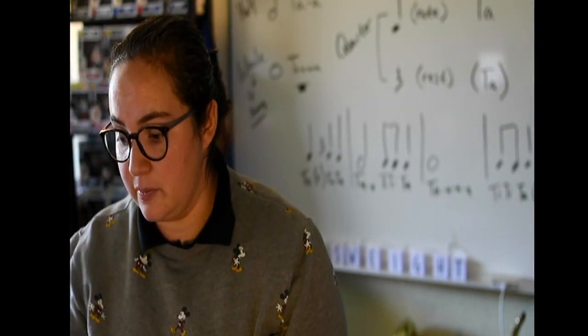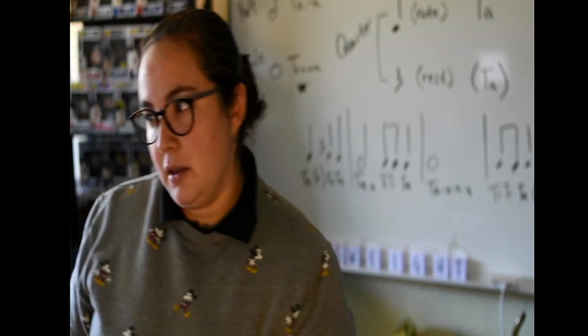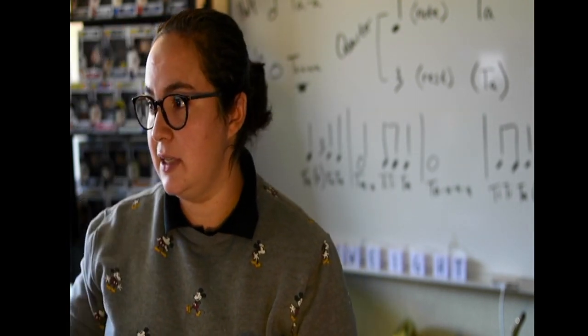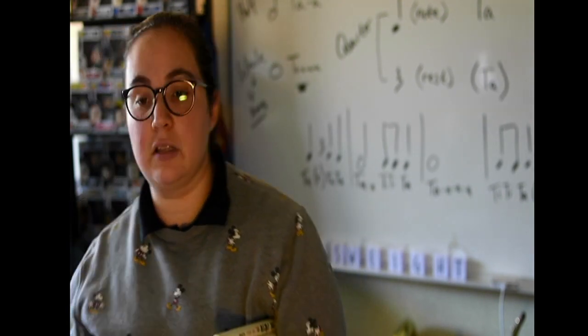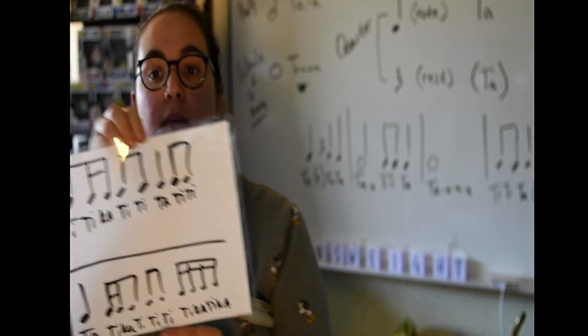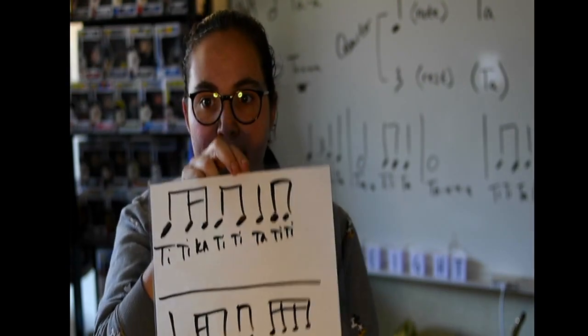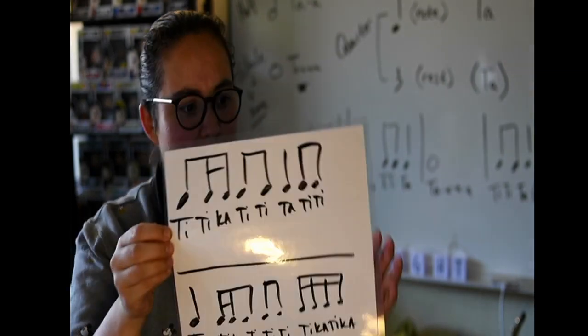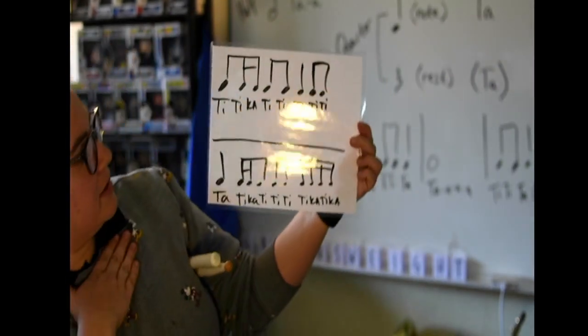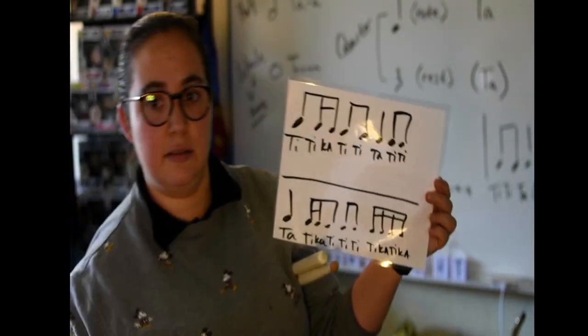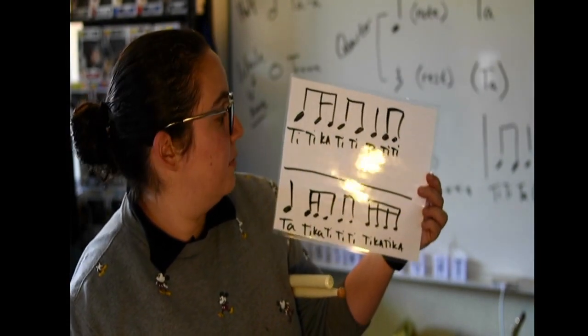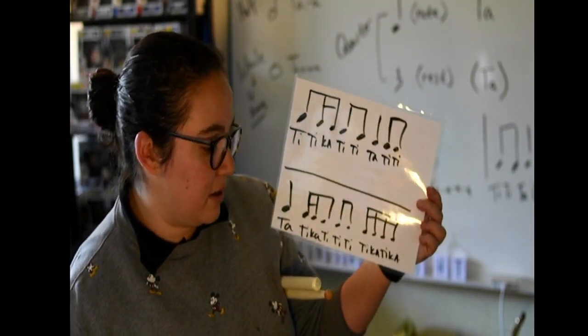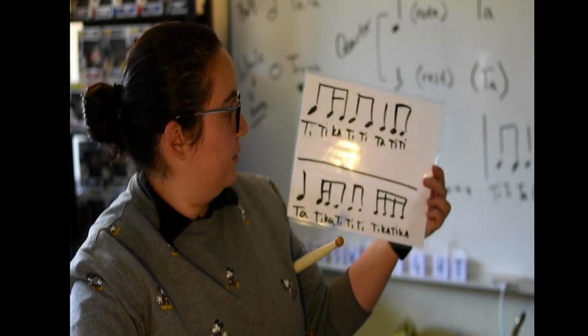The other part that comes in then looks like a lot of work, but if you look at it, measures 17 and 18 are the same as measures 19 and 20. And so they look like this, right? Oops, where's my camera? There we go. All right. The same kind of technique I'm going to apply. I'm going to go T, tika, T, T, ta, T, T for my first line, right? The T, tika, T, T, ta, T, T. If I play that here.